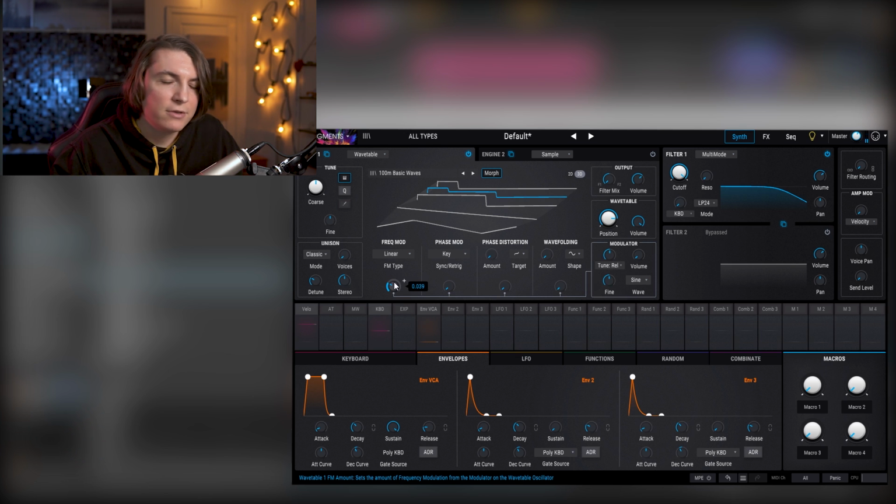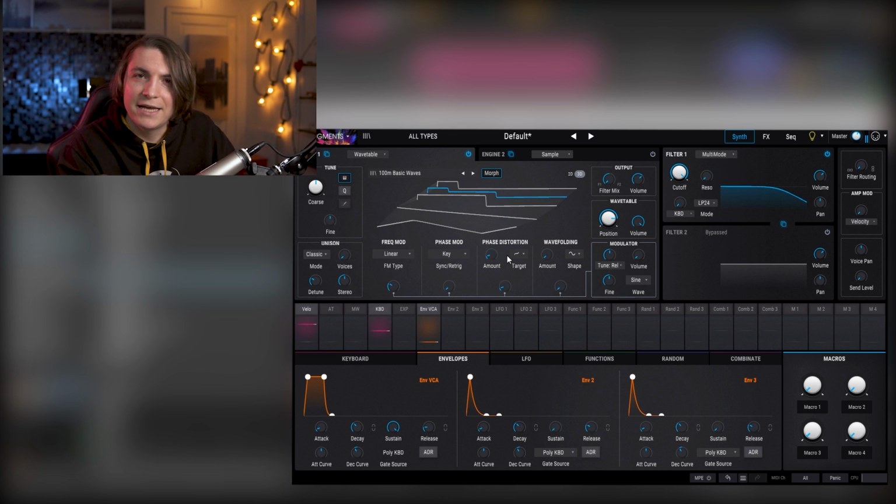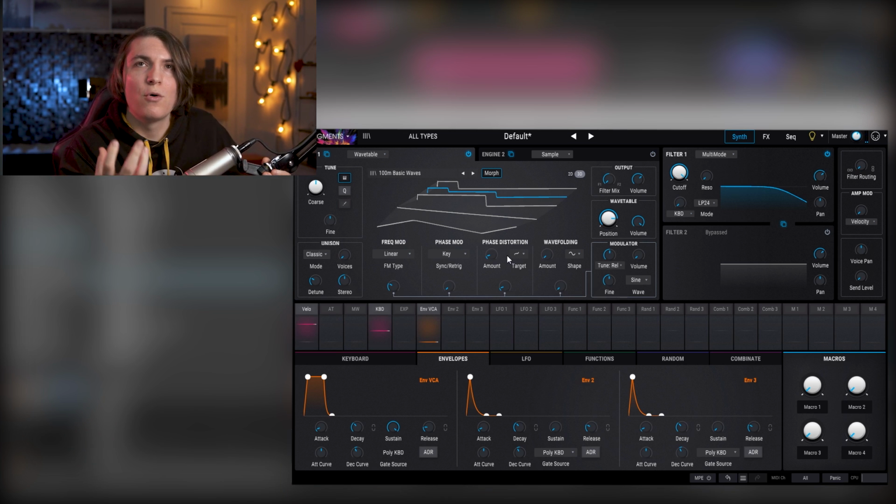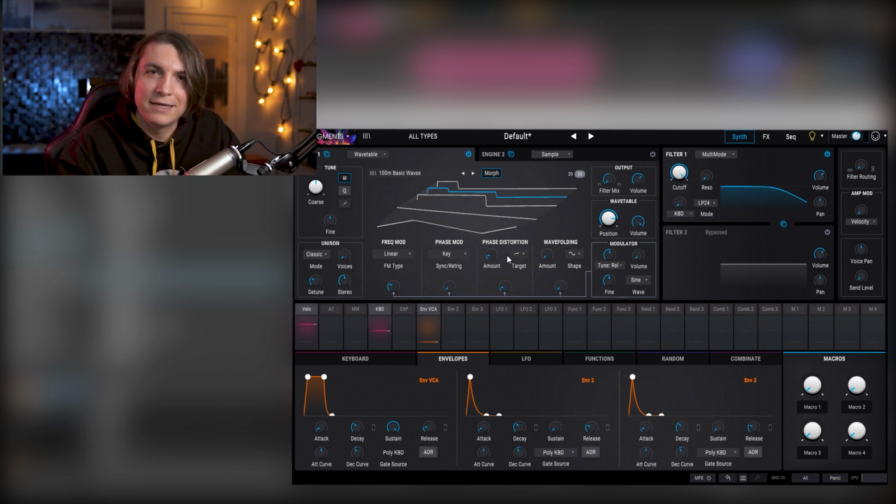Around here, the sound gets a little bit gritty, a bit weirder. And it is actually not enough. I'm also going to add a bit of phase distortion, and a bit more here. It just makes that square sound more analog, and it also gets some weird phasing on top of that. It sounds really nice.